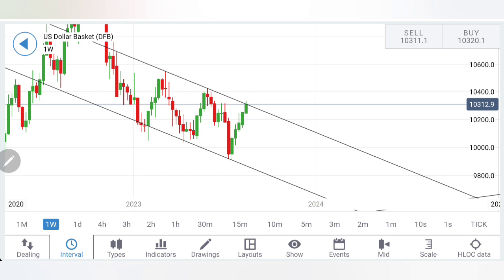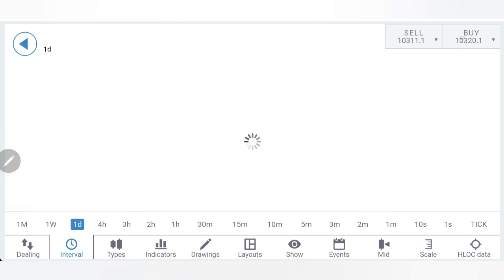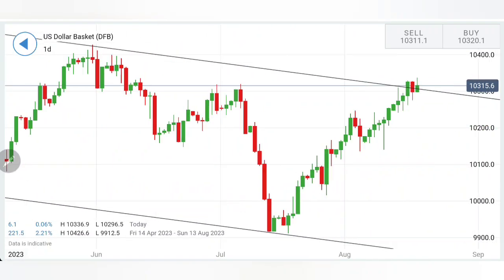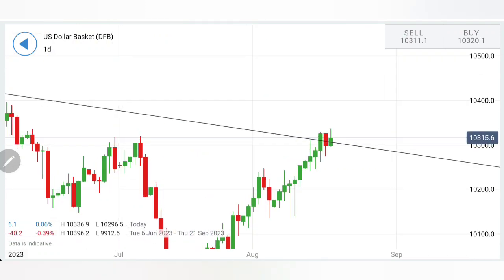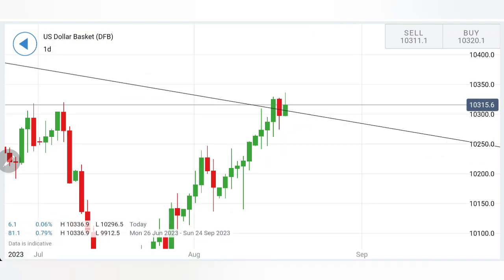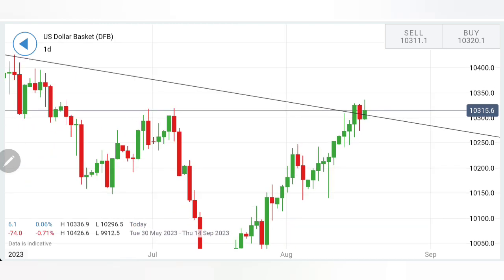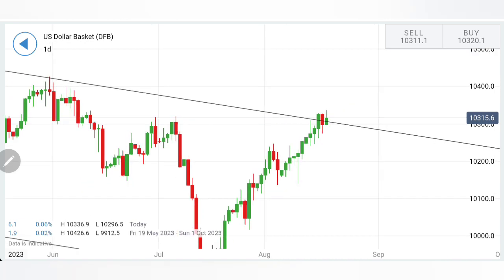Let's start. First, we look into the charts here. Now look at the daily chart. We have seen on the weekly chart that it is trying to trade in this bearish channel, and it has been staying in this zone for long now. Also on the upside, we know that 103.2 and 103.4 is a great resistance zone. You can see this was the resistance, and then this is the resistance here. It has precisely achieved close to 103.4 before reversing.